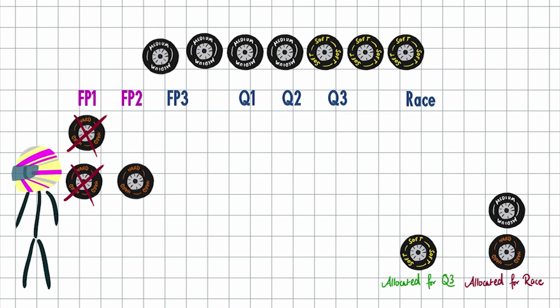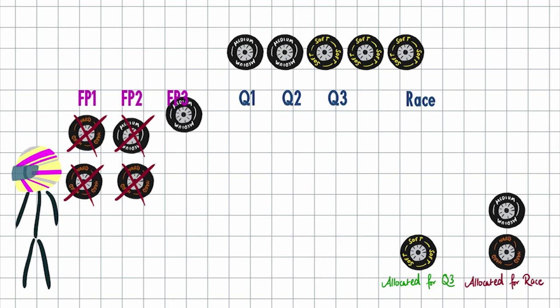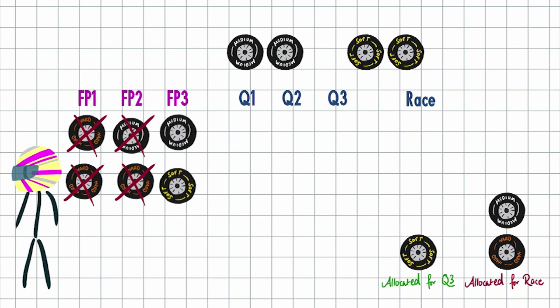Free practice 2, time for some race simulations. You want to know how long the medium and hard compounds will run, so you do some race simulations in those. You hand both of those back at the end of the session. You're going to do some qualifying simulations in free practice 3, so you run the medium and the soft tyres. Again, you hand these back at the end of the session. Those 6 sets of tyres are gone now.